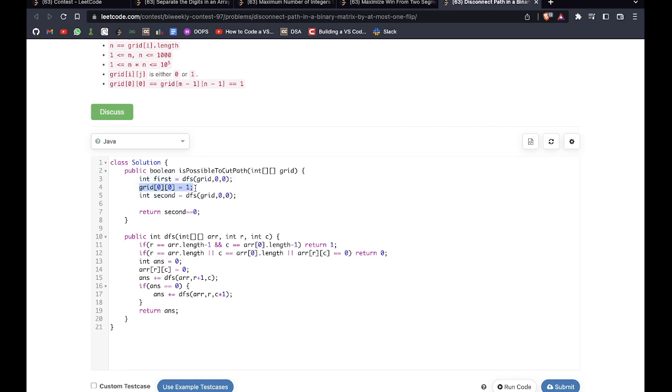After this, I am again marking the 0, 0 point as 1 because it was marked as 0 in the first iteration. In the second iteration, once again I am calculating the number of paths present from 0, 0 to the last index. If the number of paths is greater than 0, then we will return false, but if it is equal to 0, we will return true.